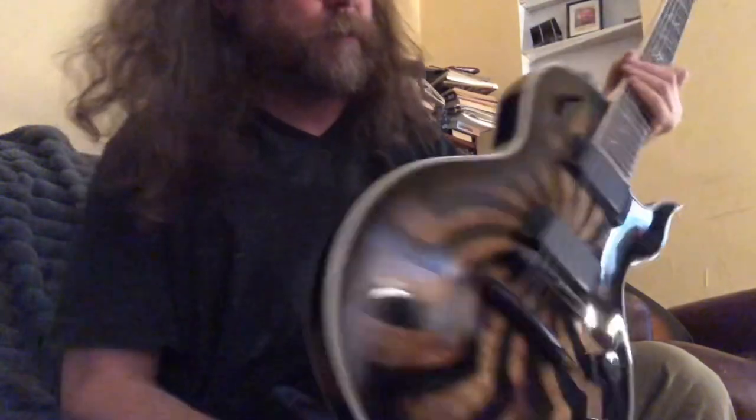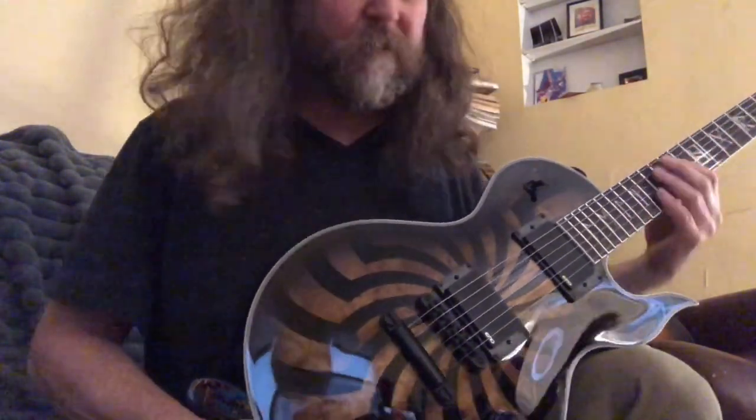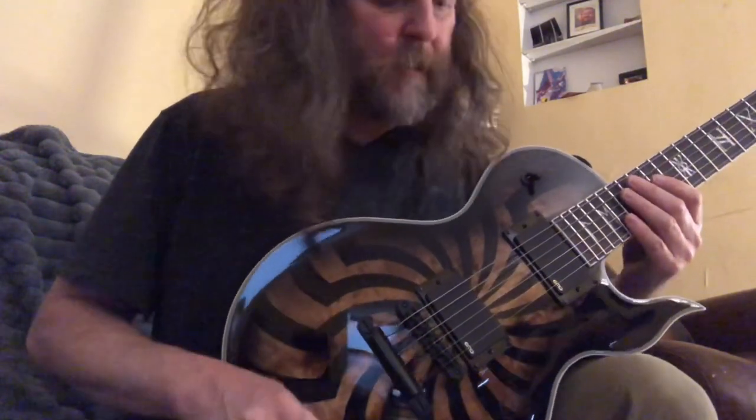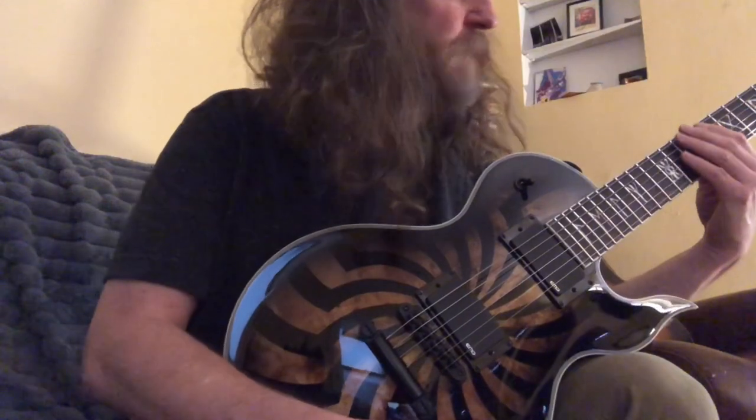But yeah, and then I think the neck is maple, got nice tuners, all the hardware is very nice. The fretboard is ebony, and the frets are nice and fat jumbo frets.